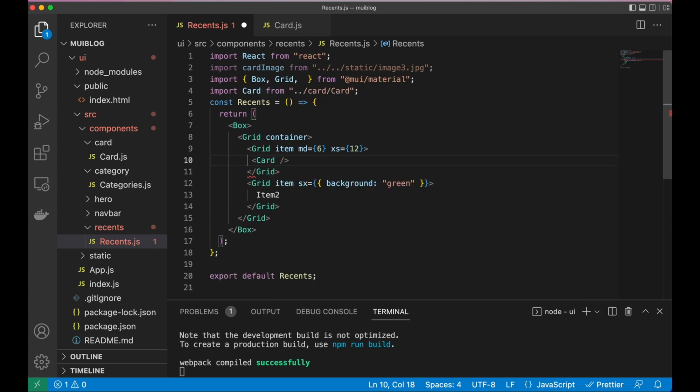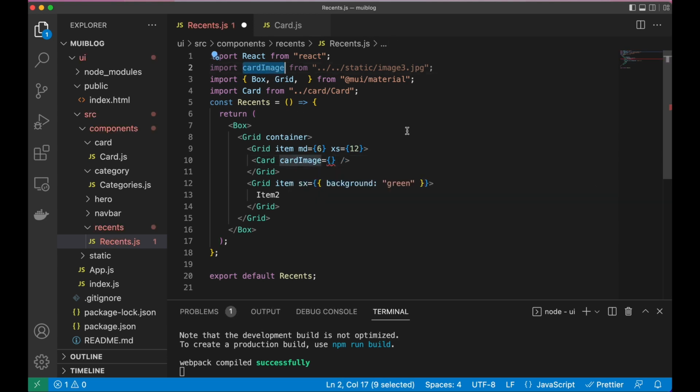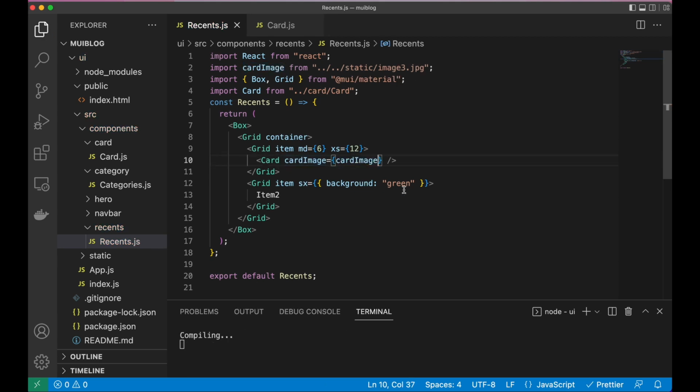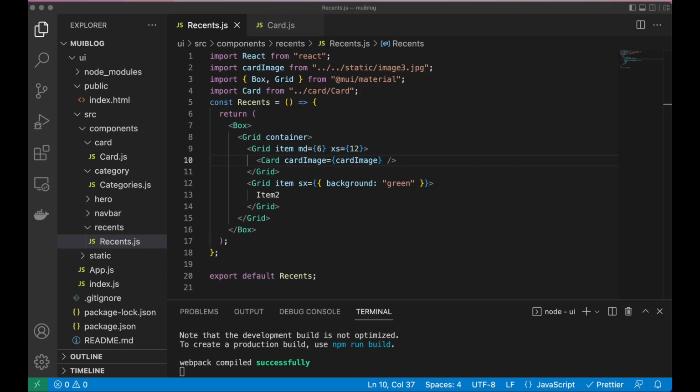Now let's close this, and inside this card I'll say card image, and here we pass our static image, so pass this one. Now if we save this and go back to browser, still we see everything and everything is working.